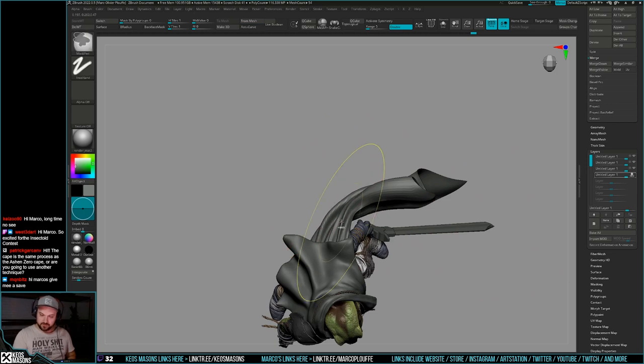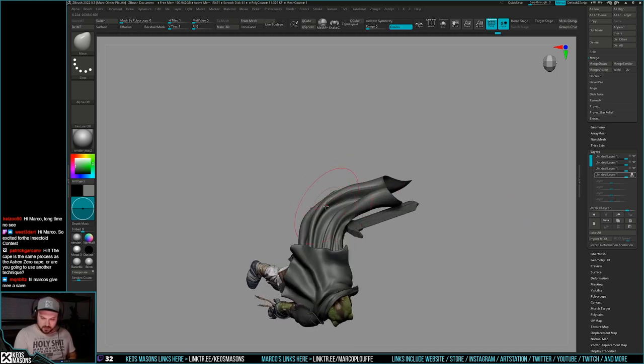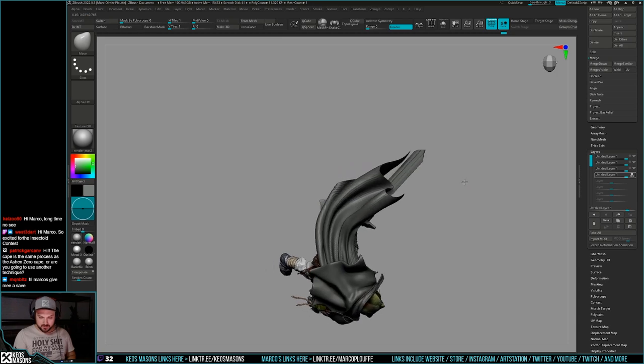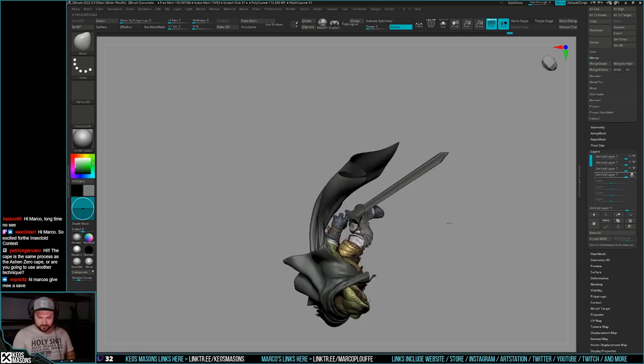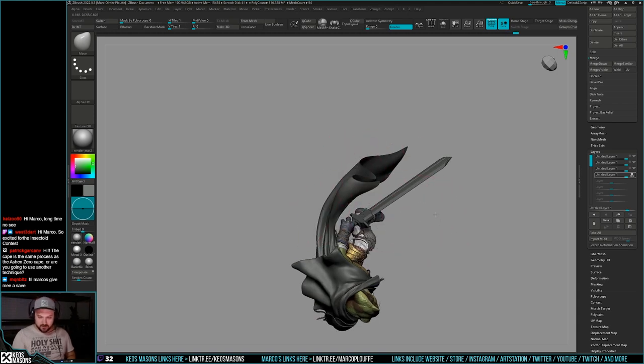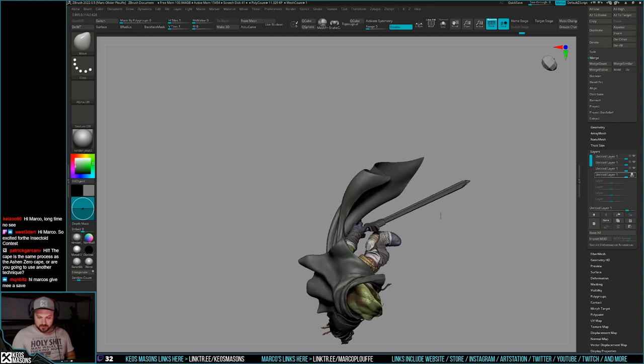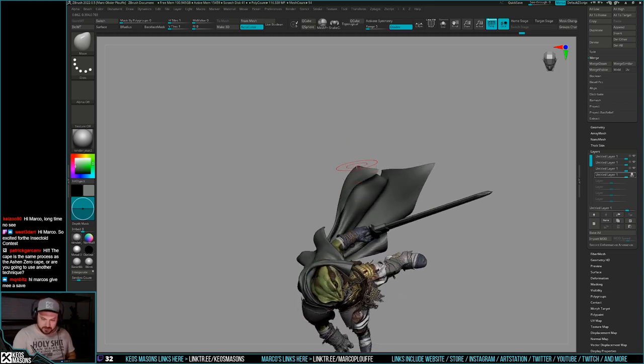Let me see. Can I make this curve a little bit less harsh? A little bit more of that. Right now, I'm not really changing the mass like I was doing before. I'm more looking at the line flow of things. So just making sure all the lines are following a certain general movement with the other lines around them.